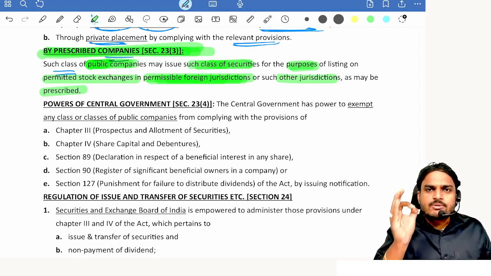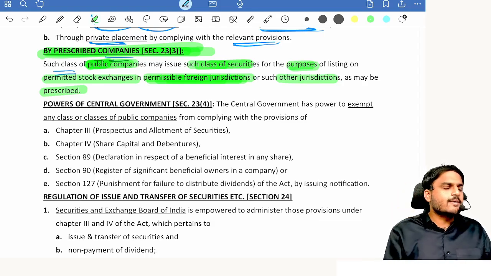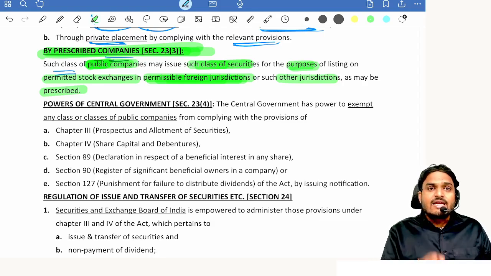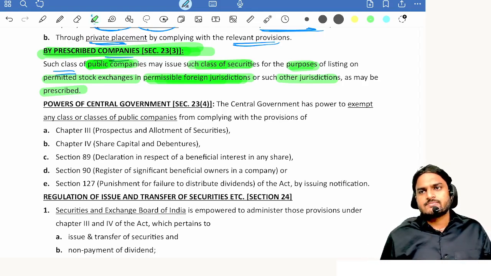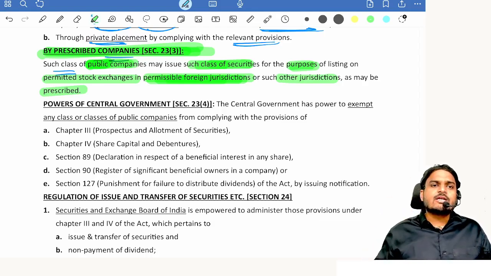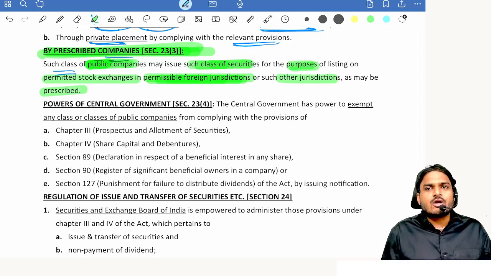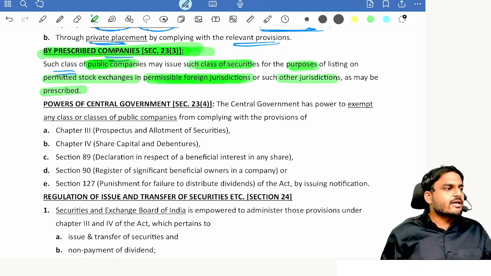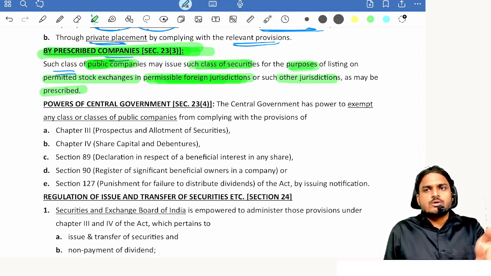Imagine if the listing concept is not there, then only large investors, big investors like Mukesh Ambani, LIC companies, only they will make investments, and the rest of the Indians, the rest of the public, will not make investments. Only when funds come into the market, companies can use those funds, generate more and more goods, and contribute something to the economy. If you want growth in the economy, definitely investment should be a key. So more and more investments, we can generate more and more resources. Yes or no?